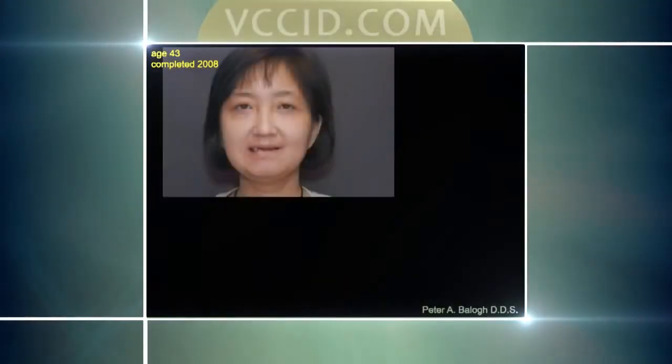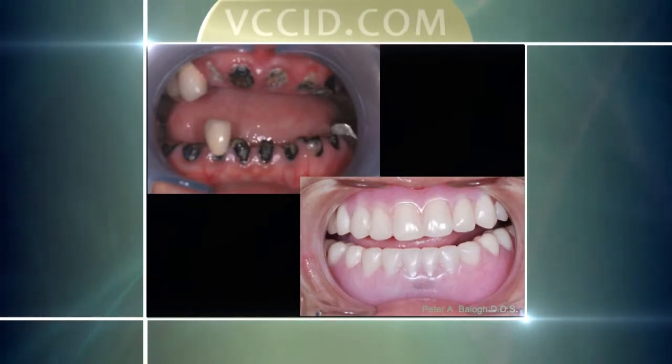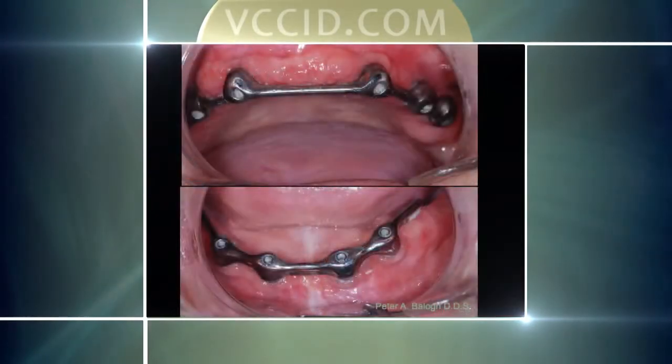This is Amy. This is what Amy looked like when she first came in. She came to us through one of these seminars. She'd had her teeth done and rebuilt at least twice and spent lots of money getting her teeth done. She has an issue where her mouth is extremely dry, and as such she develops cavities one after another. She'd already had her teeth rebuilt with crowns all around top and bottom, but everything that was left was basically black and rotted right down to the gum line. There was no point trying to salvage these teeth. So we talked about options.